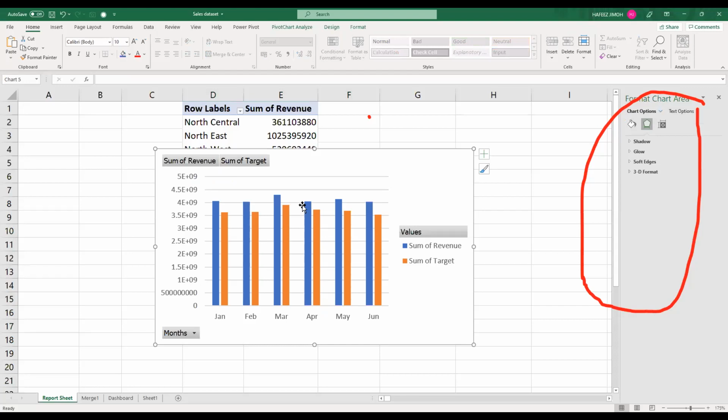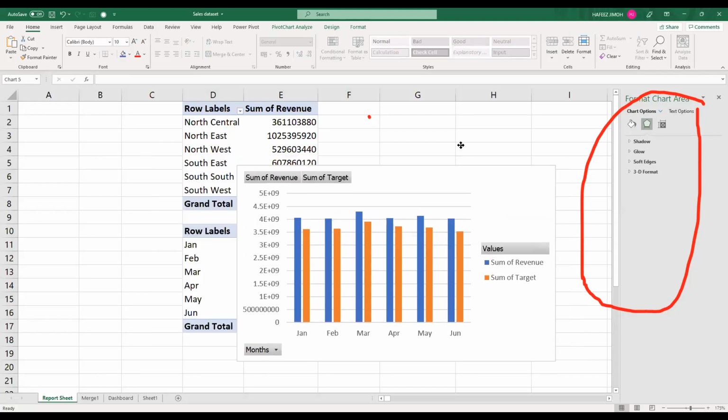And it tries to look at, okay, what is the best chart I can use. But in this case, it's giving me a column chart, a stacked column chart together, which is not the best chart to visualize this data. So what do I do? Guys, I have this chart already.